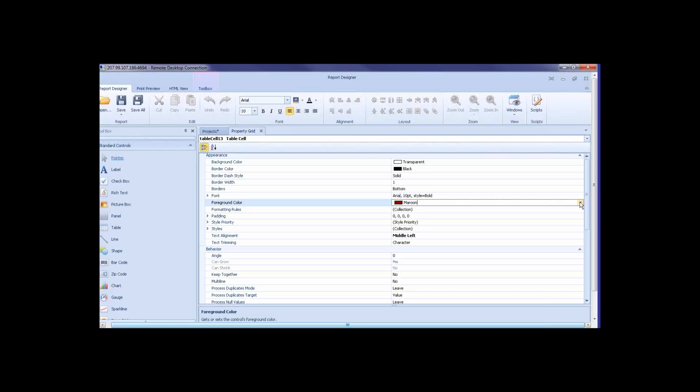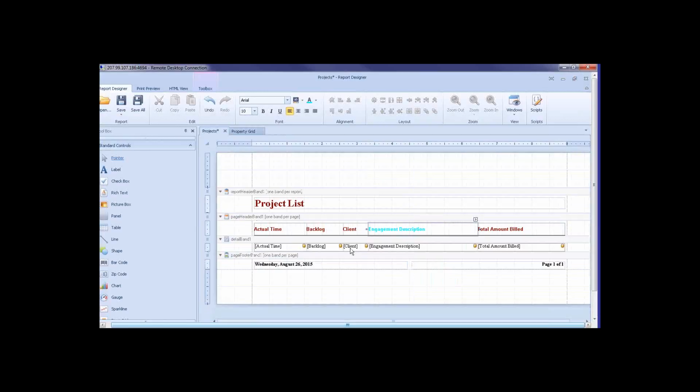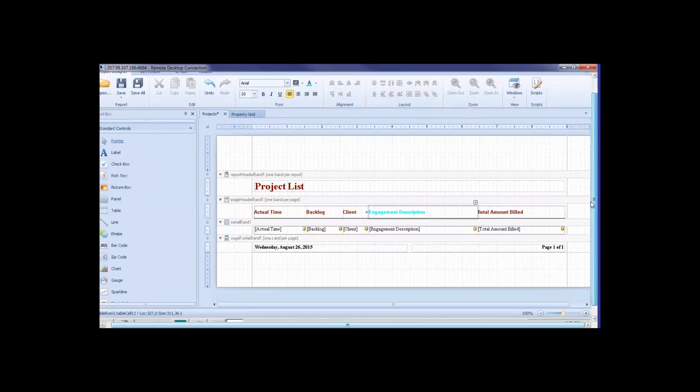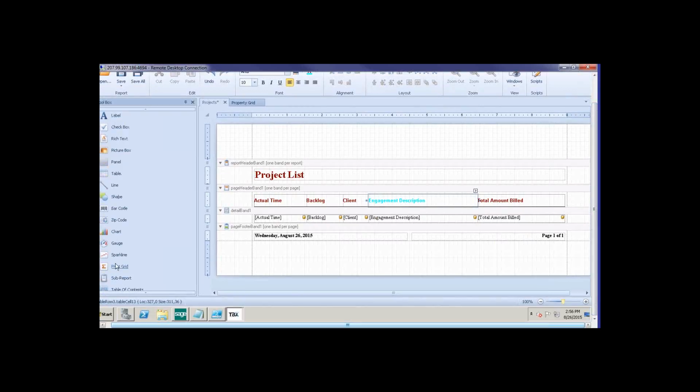There's no shortage of flexibility in terms of the reports. Here are all the objects that you're able to get in there. You could get pretty charts, gauges, spark lines, pivot tables you can get in there. Let me pan down just a little bit and we'll see a few more. Pivot grids, subreports.